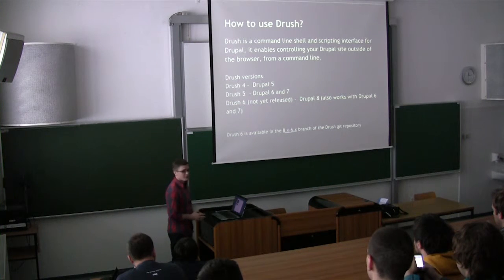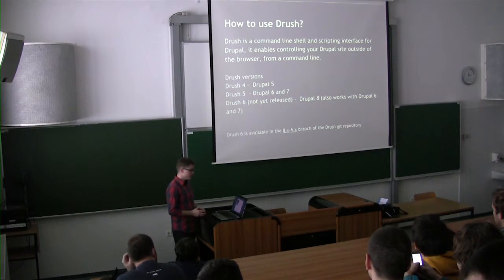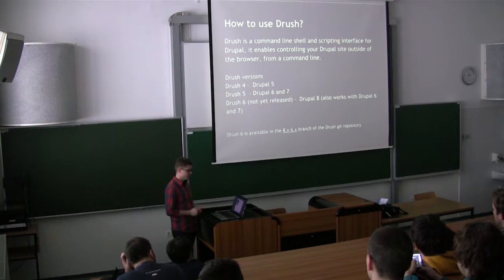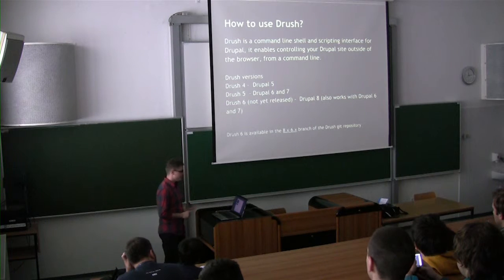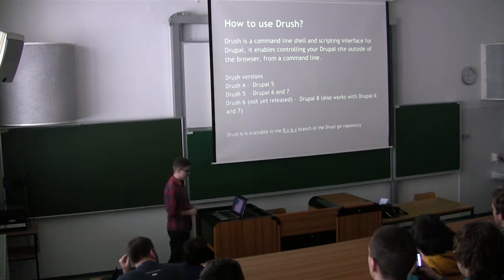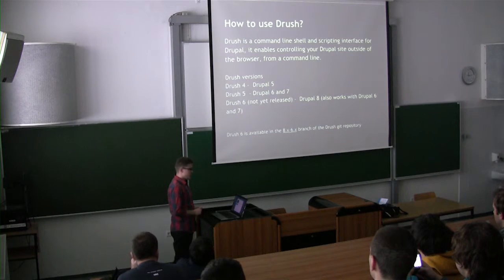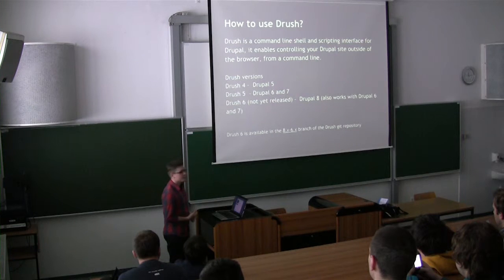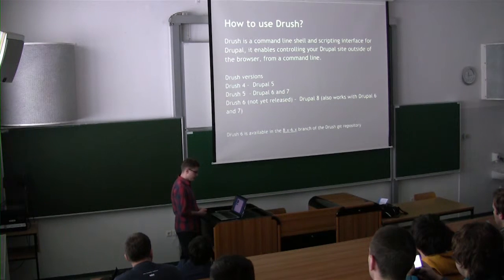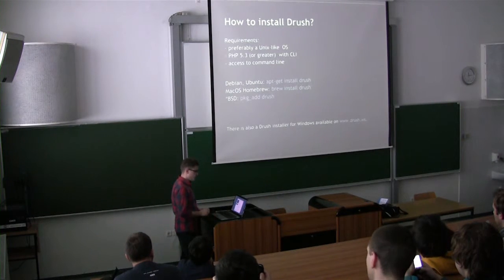There are several versions of Drupal, and so several versions of Drush. Drush 4 works with Drupal 5 only. Drush 5 works with Drupal 6 and 7, and Drush 6, which is not yet released, could be downloaded from the Git repository on Drupal.org. It currently works with Drupal 8, the development version, and it will also support Drupal 6 and 7.